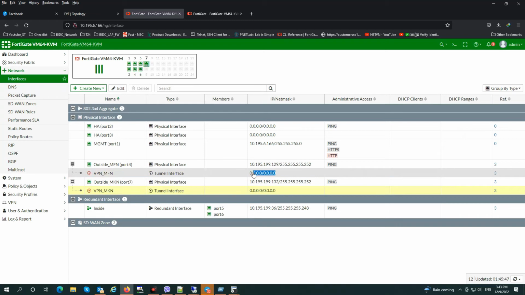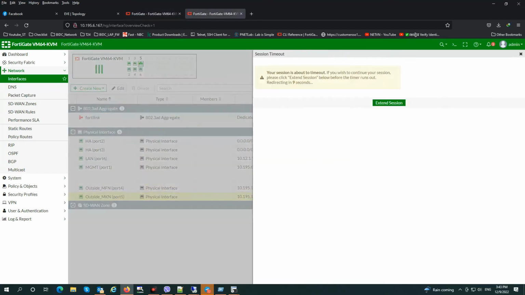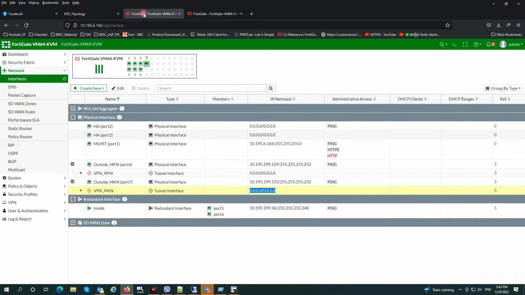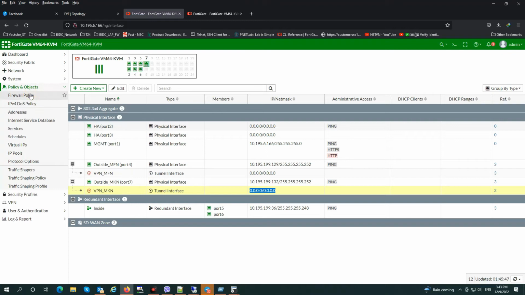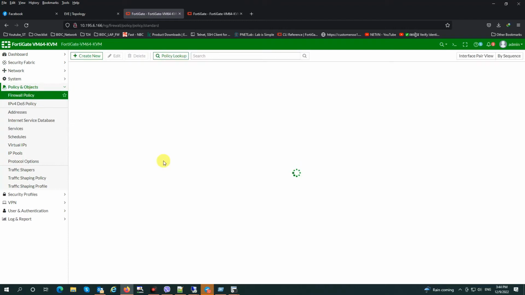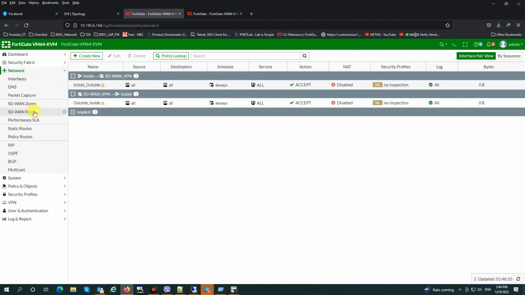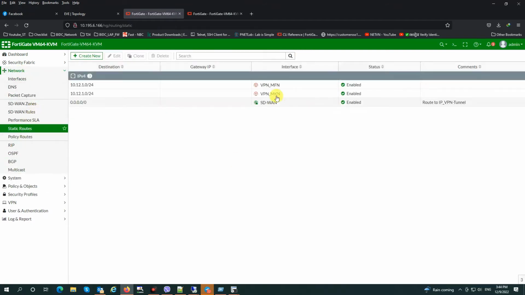Before, I set the IP for the tunnel to create OSPF, but for this video I do not configure OSPF, so I do not set the IP here.